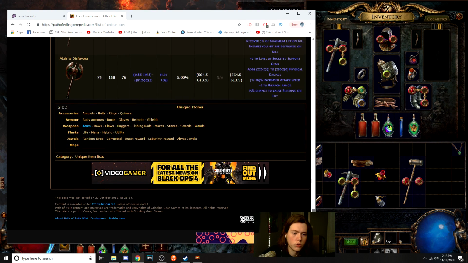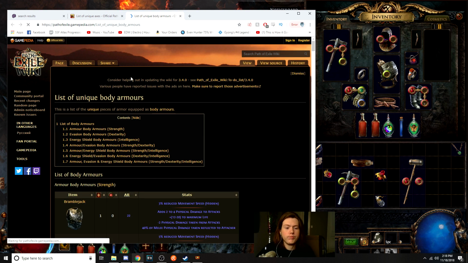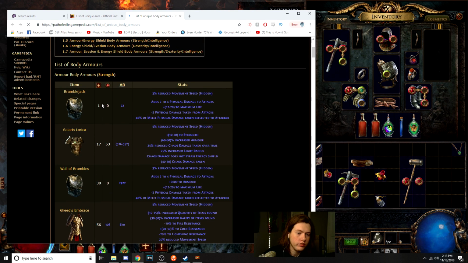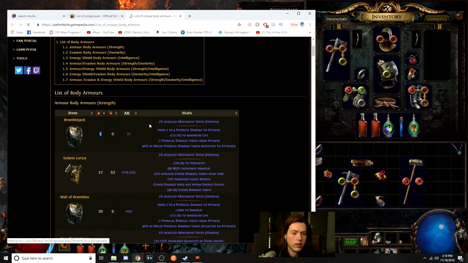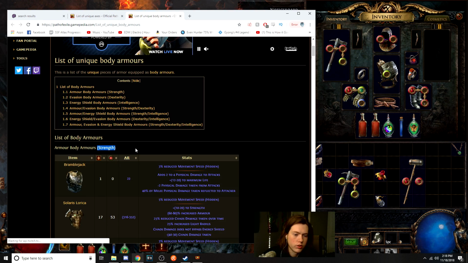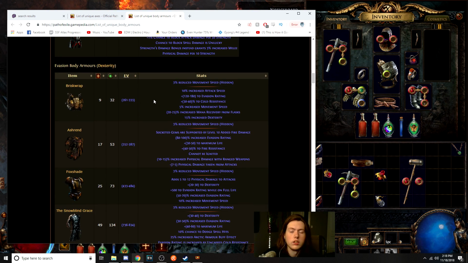Now, I showed you this for axes. What if I told you if you scroll all the way down to the bottom, you can do the same thing for everything in the game? Every single item, every single chest piece, whatever you want. You just click on this at the bottom here, and it'll open a list just like the axes. Then you have level 1, level 17, 30, and it works its way up. You'll see each one has a certain category. This is for strength, for like a chest piece. This is dexterity, etc.